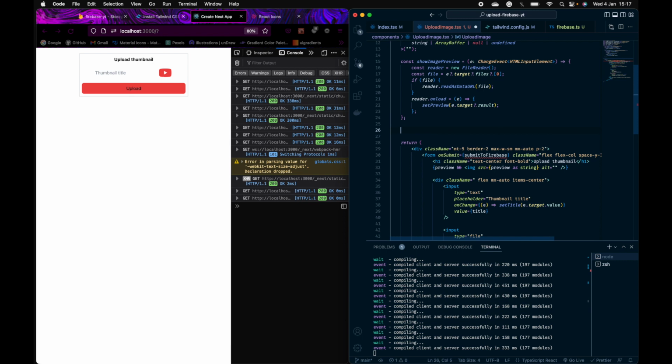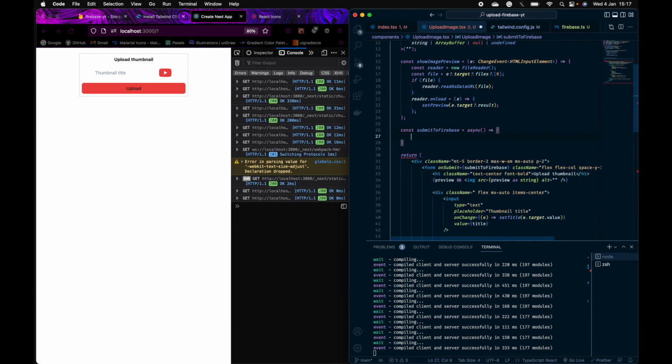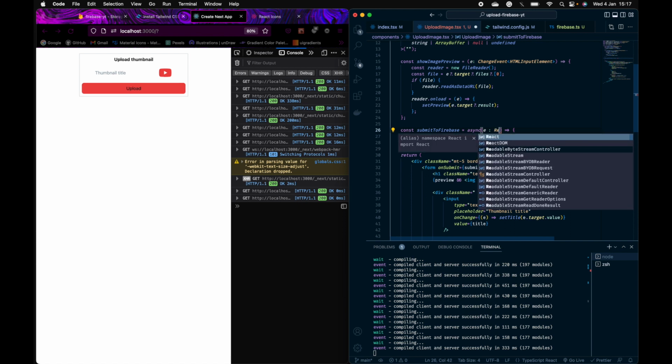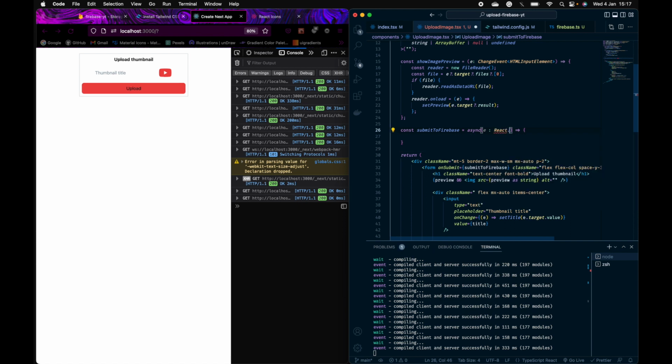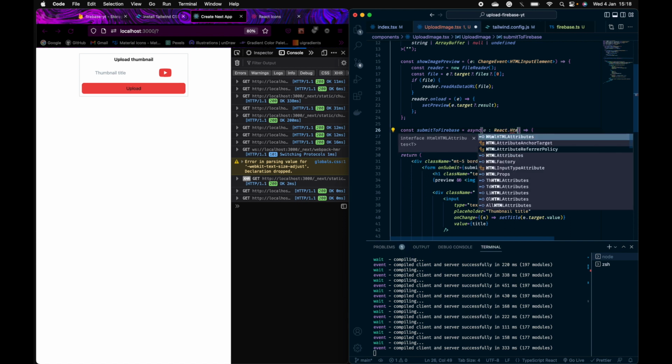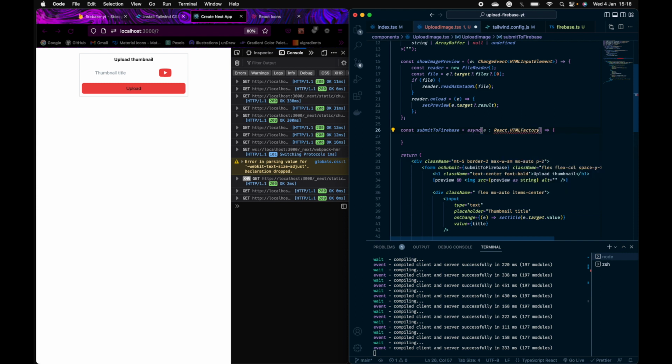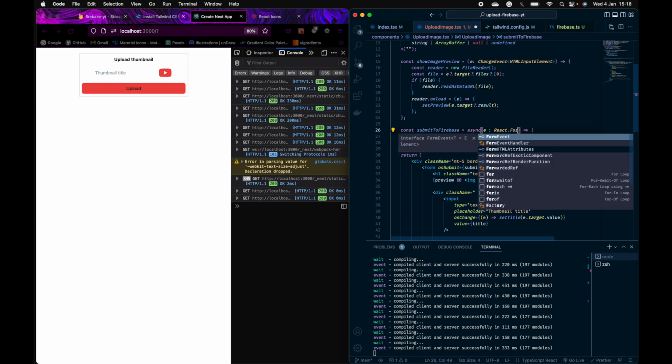Let's create a function const submitToFirebase. This will be an async function. Need an event. I have to take an event. It will be of type React form event.